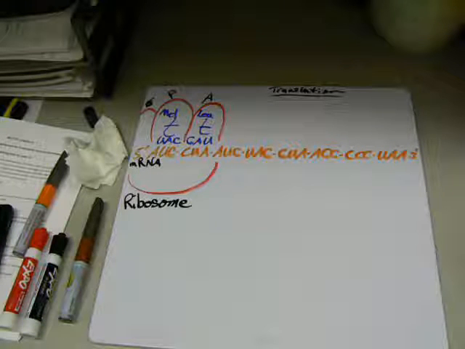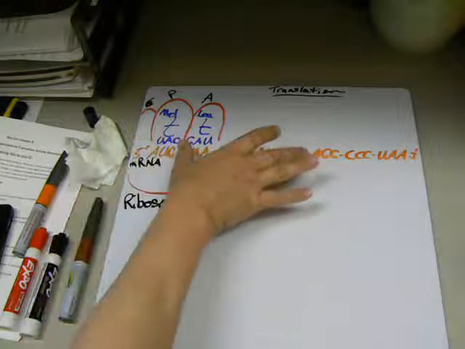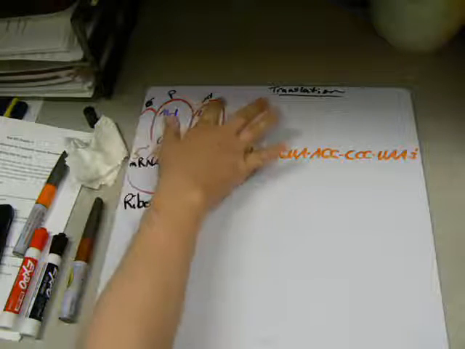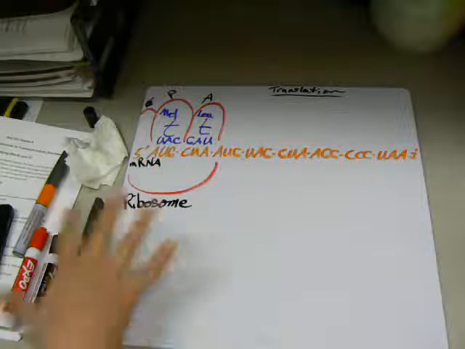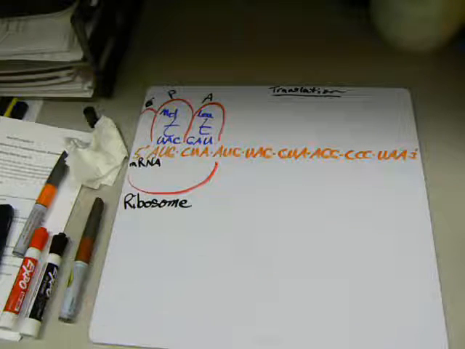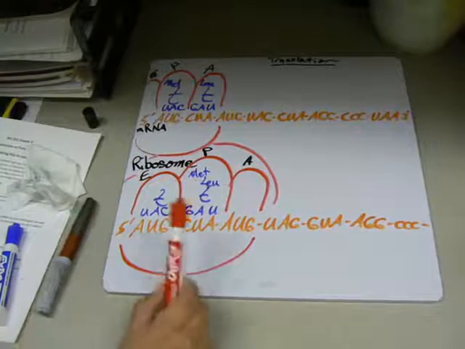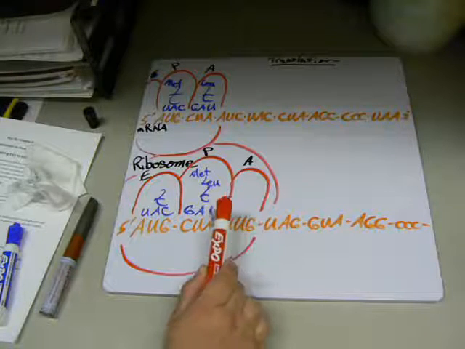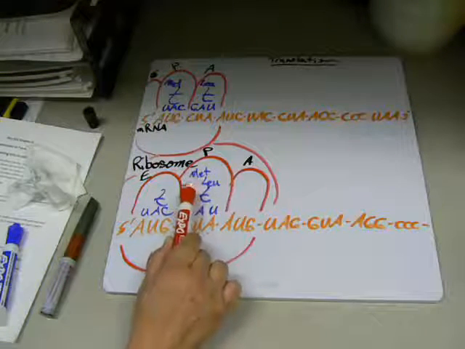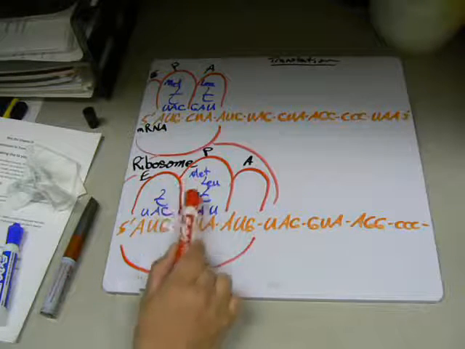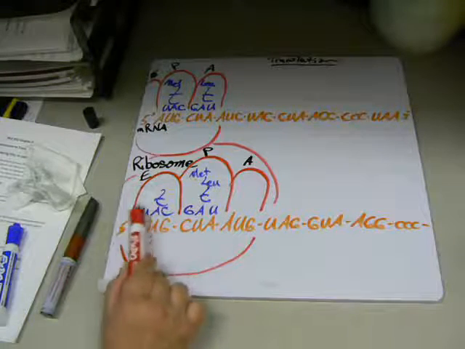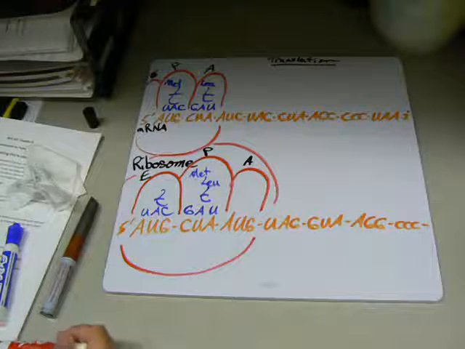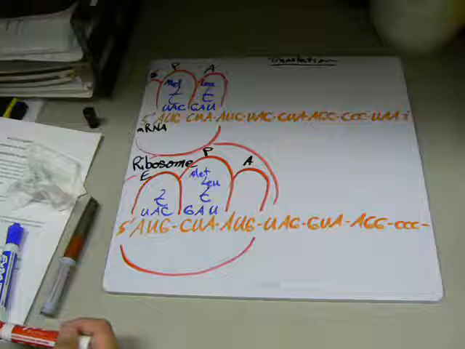Okay, so the next thing that's going to happen is this ribosome is going to move down 1 space. And in the process, it's going to hook this methionine onto this leucine. So I'm going to pause, and I'm going to fill in my drawing, and we'll go from there. So the ribosome has moved down the mRNA 1 space so that this that used to be here in the A site is now in the P site, and we've got our first tRNA. It's lost its amino acid. It's been moved over to attach to the other amino acid. So now I have 2 peptides that are hooked together.